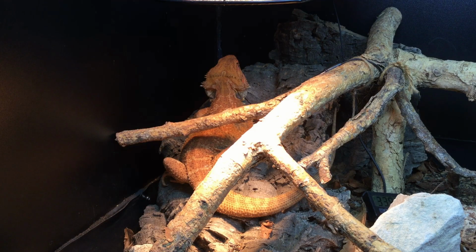So the last little reptile that we're going to be taking a look at is Char the bearded dragon, who I did just mention in the last bit of footage. Now, if you've been keeping up with my videos, you'll know that Char had been in brumation for a month after I'd taken him to the vets. And then I'd woken him back up on the vet's orders. And he was up for a while, eating and all that.